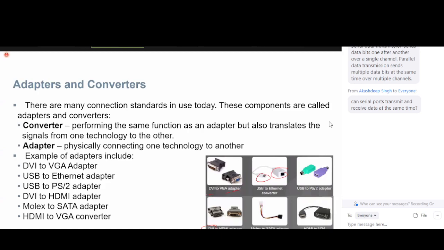So those are the converters. So this is one technology, USB to Ethernet, and an adapter does pretty much the same thing, but it's basically a different way to connect the device. You can use a USB device, like you have a USB mouse, for instance, right? But your desktop computer has a PS2 port of connection. Then how are you going to connect your USB mouse to your desktop? You can use a USB to PS2 adapter.